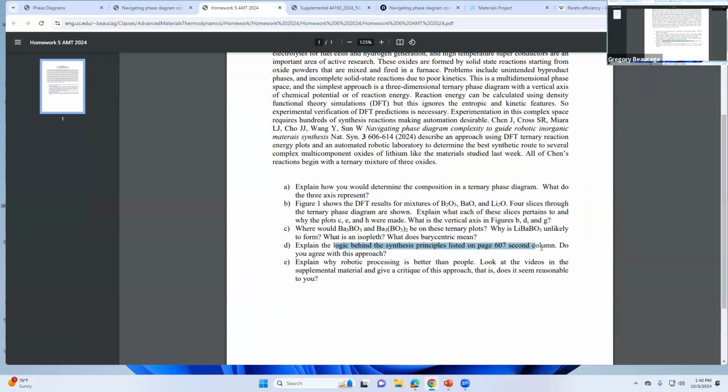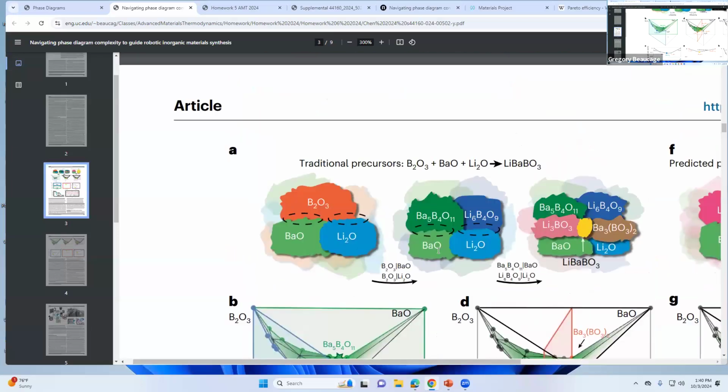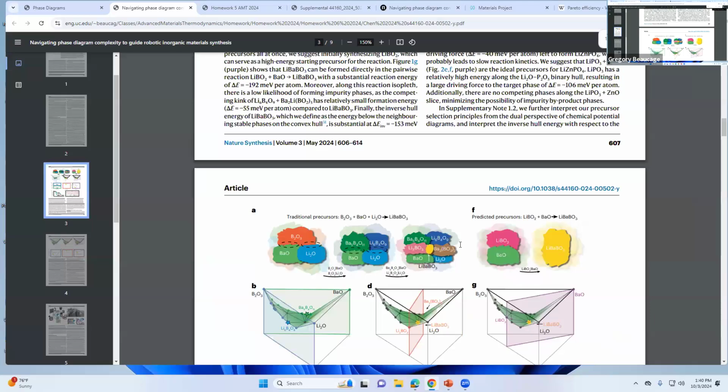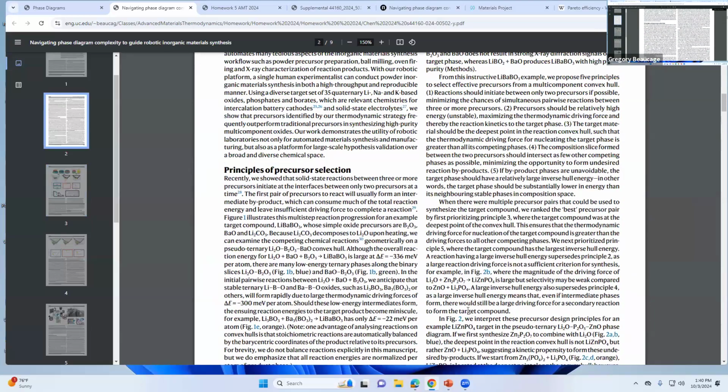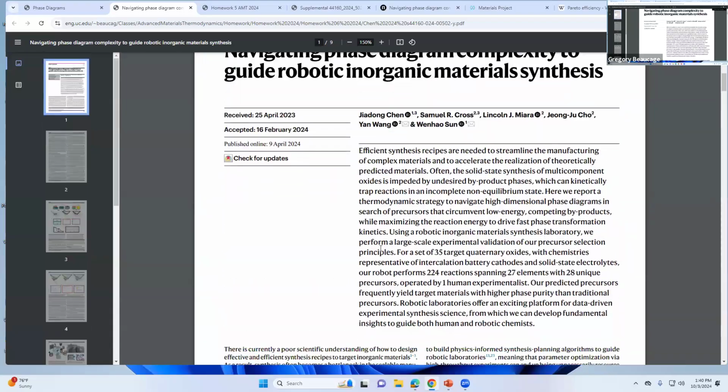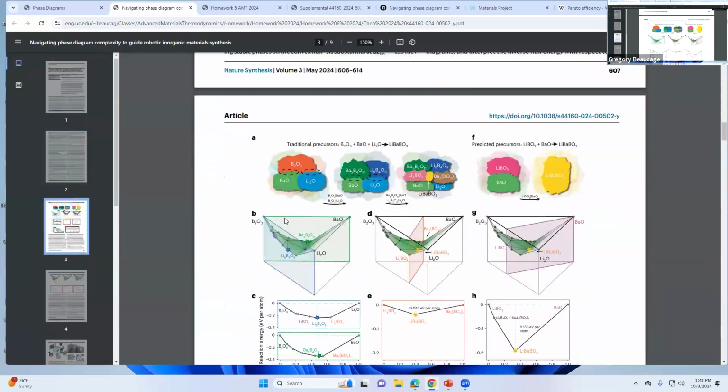So the logic behind this and why you would agree or disagree with it. He makes some assumptions. You have to agree that this binary concept has to make sense to you. In other words, the idea that if you mix powders together, only two of the powders can touch each other, so only two can react. So it has to be binary reactions. That's the basis of this whole thing.